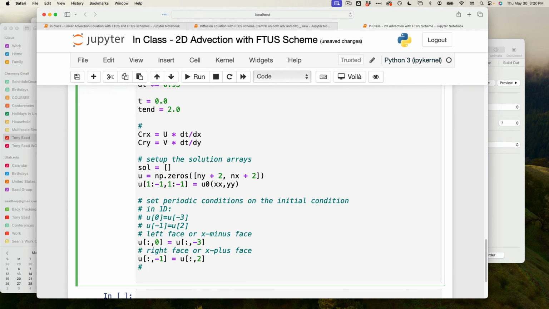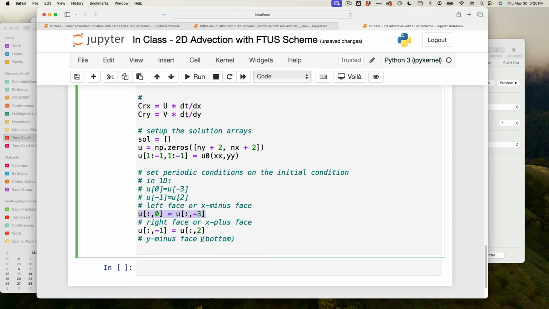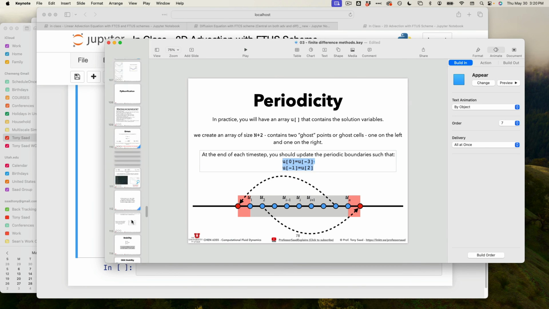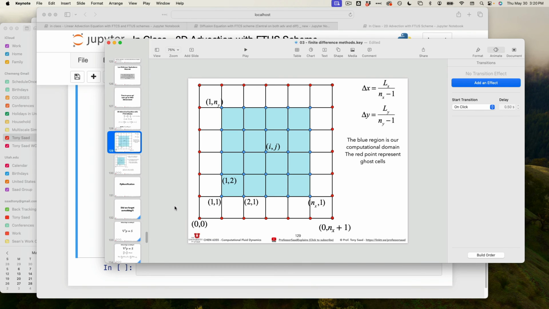You repeat bottom face or y minus face, bottom. You take this and you swap the indexing. You say 0 semicolon and -3 semicolon. Why? The y minus face is taking all the x points. So my second index in the array is going to be the semicolon, 0. So the first set of points in the y-axis, which is the ghost cells, is inheriting the points from that third one. So let's go back to the 2D grid. So what we just did, we're saying this guy is going to inherit all the points from this guy. And then we're going to do this guy is going to inherit the points from this guy. Okay? Yes, that bottom one.